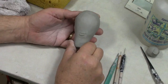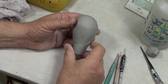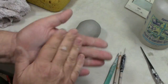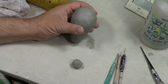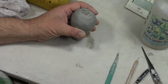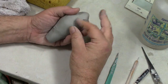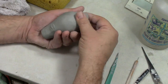Here we are about four hours later. The clay has stiffened quite a bit — what I'd consider a soft leather hard, a nice consistency for doing the next steps. Now that the clay has stiffened a little bit, it's a much better time to work on it. Otherwise it would want to collapse, and you couldn't do as much smoothing as you would want when the clay is much softer.